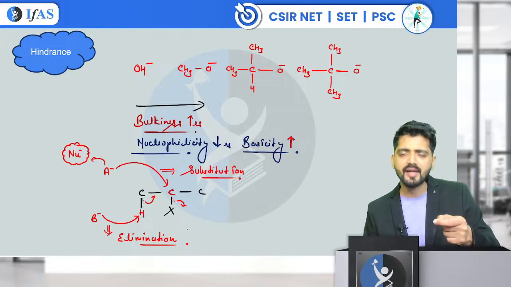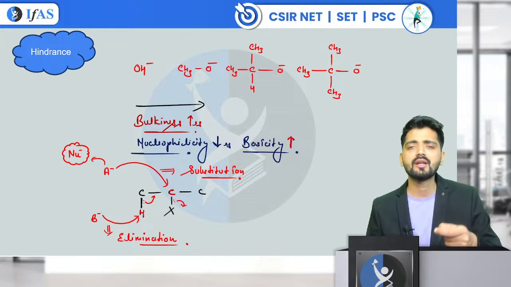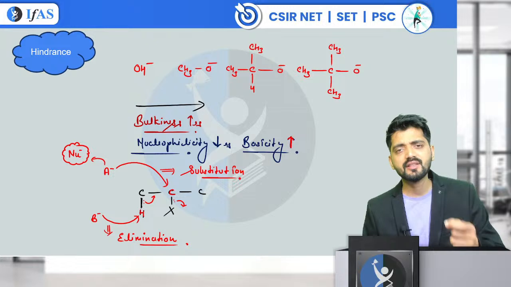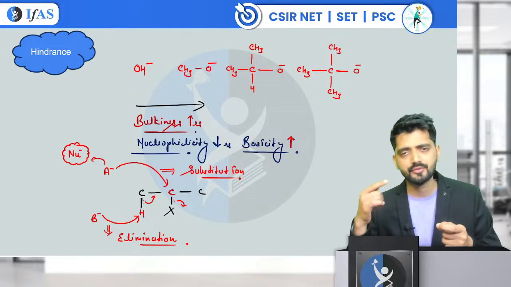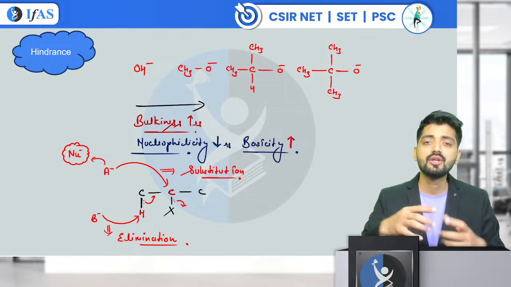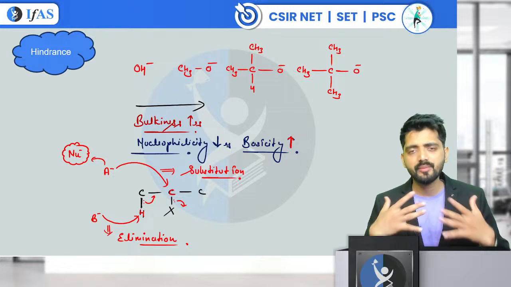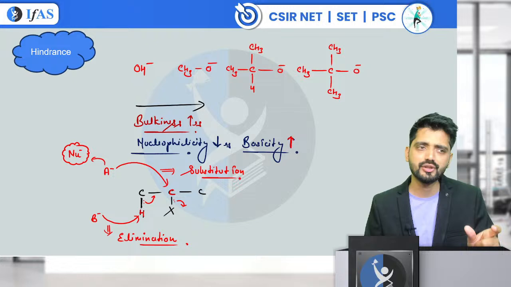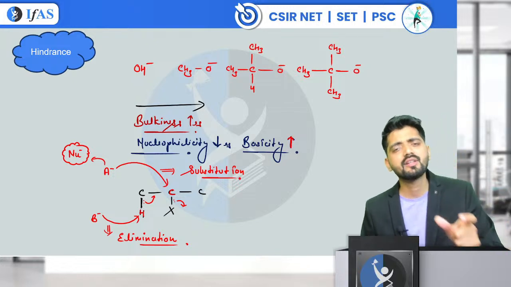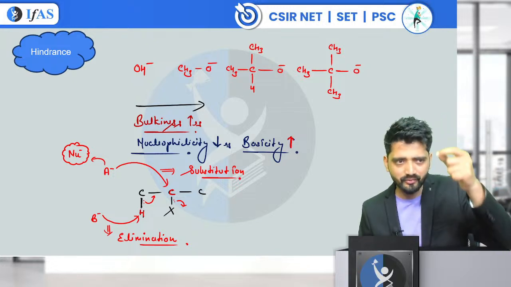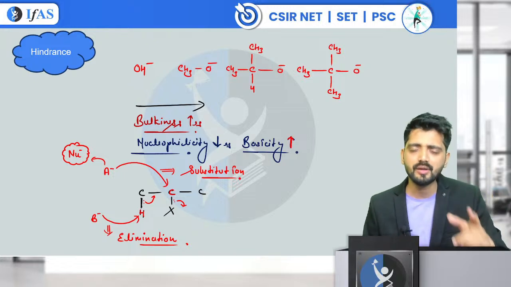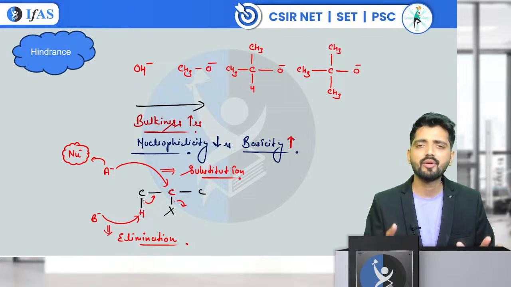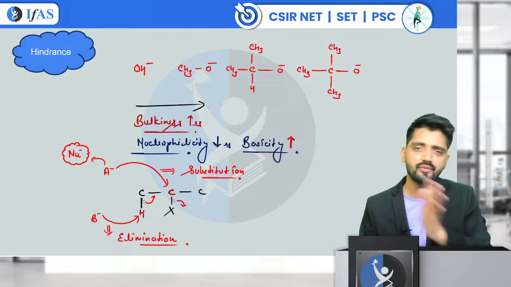There is a very thin line between substitution and elimination. We will be seeing that a single nucleophile has the ability to perform both substitution and elimination. So how we are going to decide, I will be helping you out. There are some factors which we look at to decide whether this reaction will go via the elimination path or the substitution path. There is a very thin line between these two things, but we can make a clear point over this concept with the help of a few factors which I will be telling you further in the lectures.